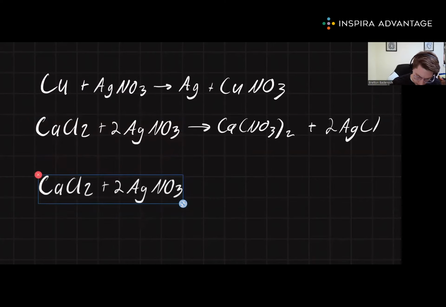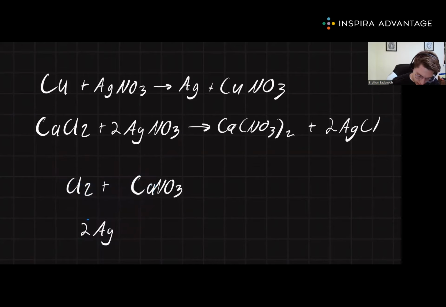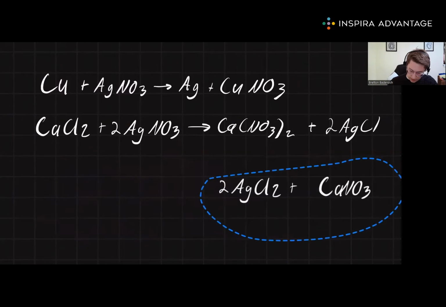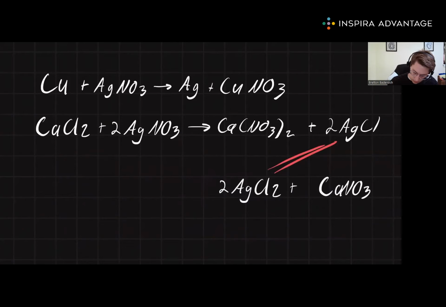So if we were to do a double displacement, we just want to typically move what is in front, normally the cation. So in this case, we just take those 2 silver off, take this calcium, put it on that NO3, take those 2 silver, and stick it on the chlorine. And if we compare to what we actually get, we see that this is exactly true. This is equivalent, this is equivalent.